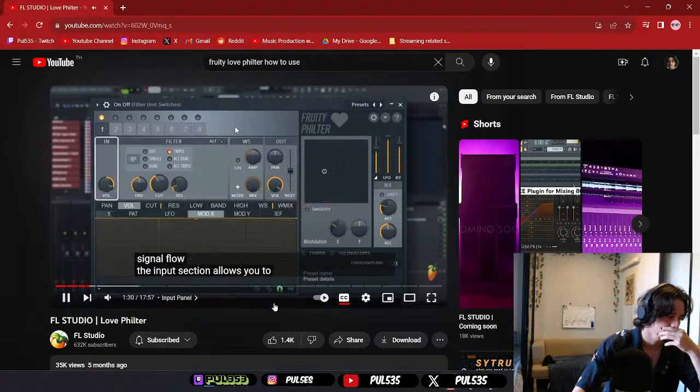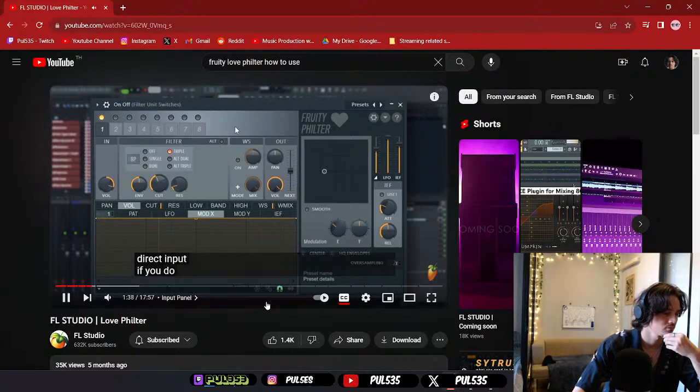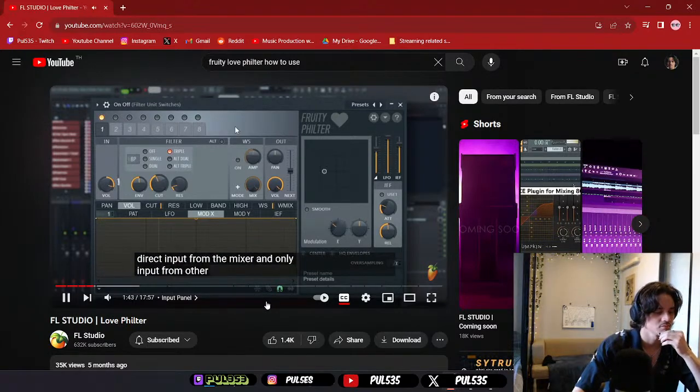The filter allows you to set the volume of the input signal. This is always referring to the plugin's direct input. If you do not want a filter to receive direct input from the mixer and only input from other filter units, that means serial routing, turn this down all the way.